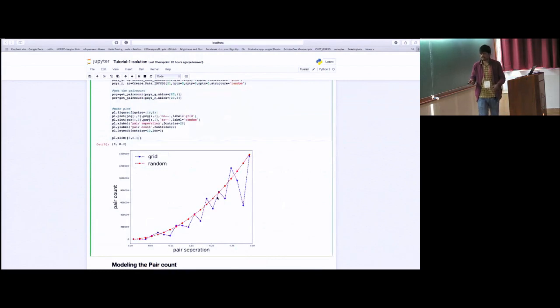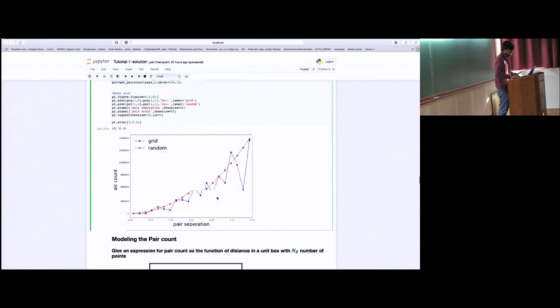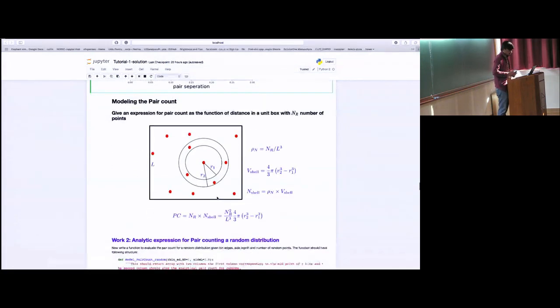So let's try to understand what this means. Can we predict this? For example, for the random distribution of points, can we predict what it should be? Can we write a theoretical expression to get this curve? And will that match our expectation? So I want to walk you through a very simple description of how you would try to predict something like this. This is not so useful in general for real data, but it's very useful when you're analyzing simulations because it has some assumptions.